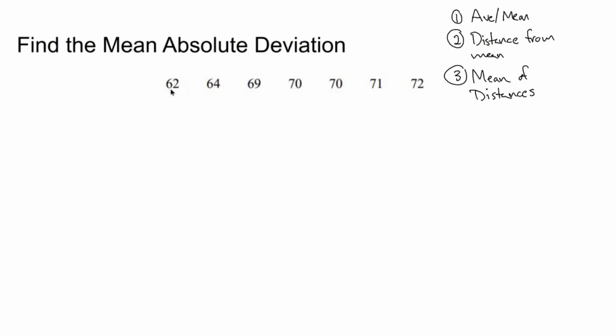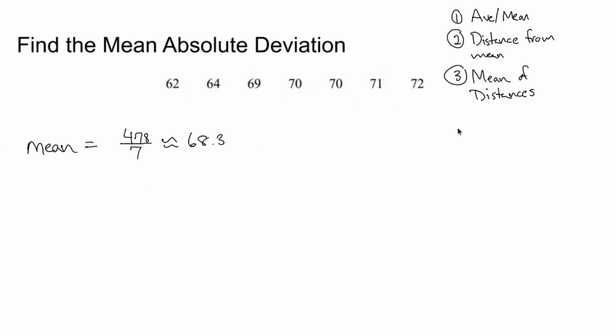So that involves me adding 62 plus 64 plus 69 plus 70 plus 70 plus 71 plus 72. So the mean, step 1, is going to be me finding those guys added together divided by 7. Let me find out what those numbers are. Give me 1 second. So that ended up giving me 478. Now 478 divided by 7, according to Mr. Calculator, is a gross 68.3. Okay, so that's not going to be awesome at all. Not all, but I'll be all right.